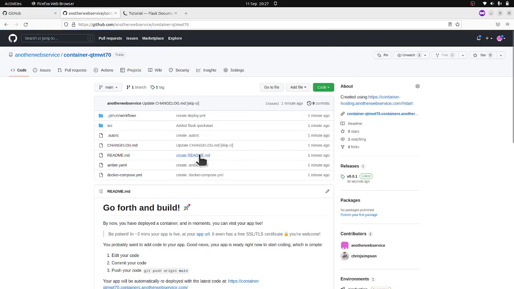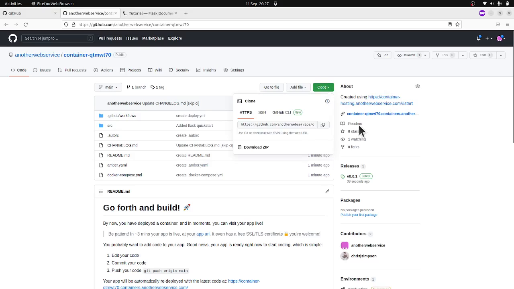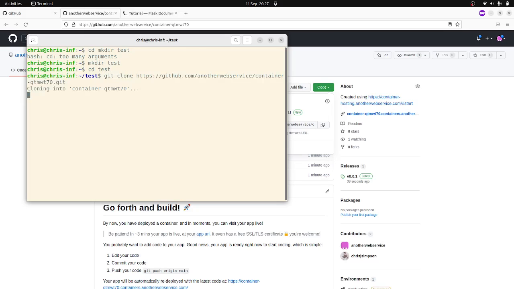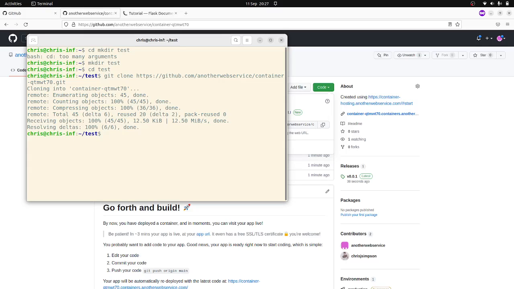Okay, so first what we have to do is clone the code. If you don't want to do that, you can also open the editor live inside GitHub, but I'm going to show you how to clone it first. So we're going to put this inside a directory called test. Now we're going to do git clone, and that will start cloning the repository onto your computer.